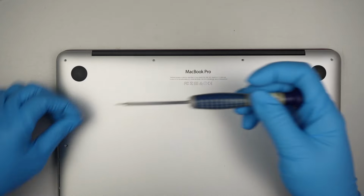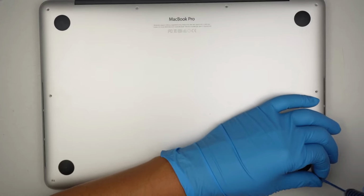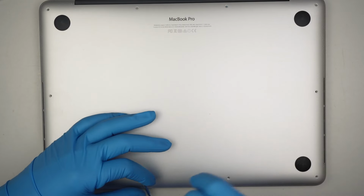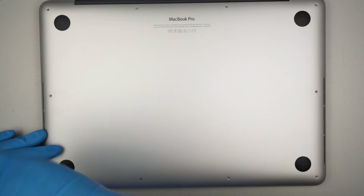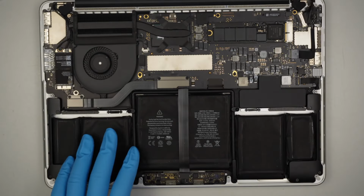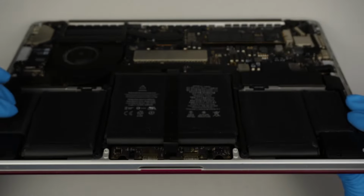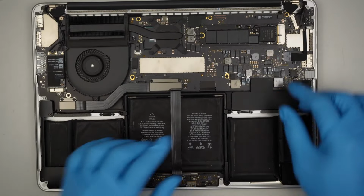I'm using a Pentalobe P5. You have to remove all the screws to get into the computer, remove the back cover, and transfer the entire motherboard and the screen over to the replacement part. Okay, remove the back cover. You can see the entire internal part of the computer. The battery is kind of swollen, as you can see on this side. Anyway, it's time for a replacement.